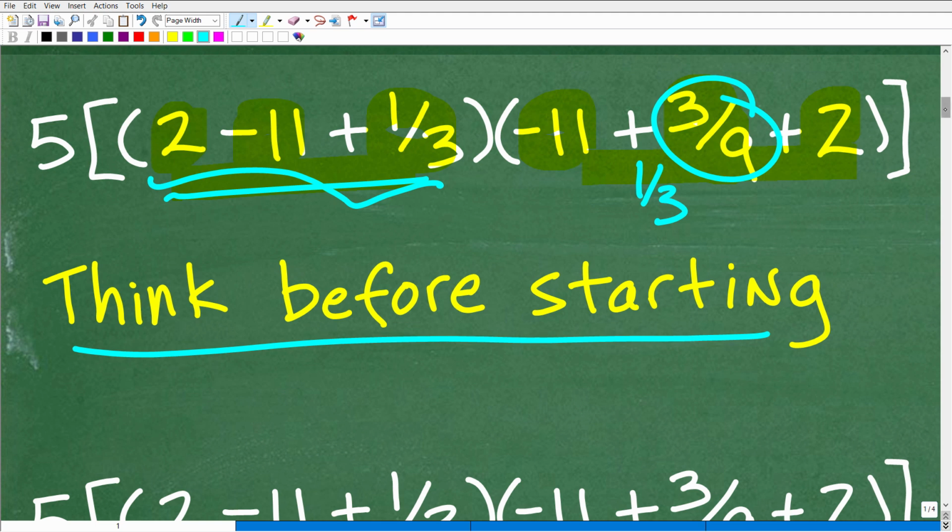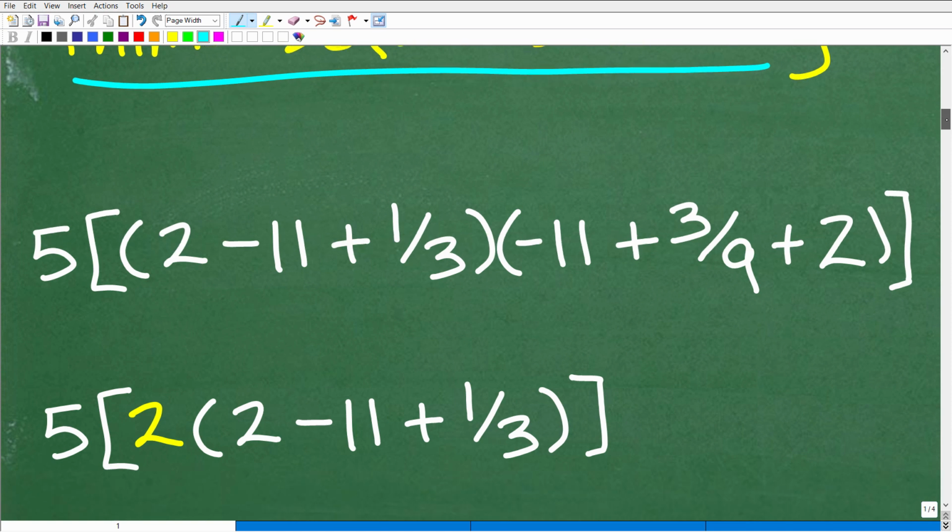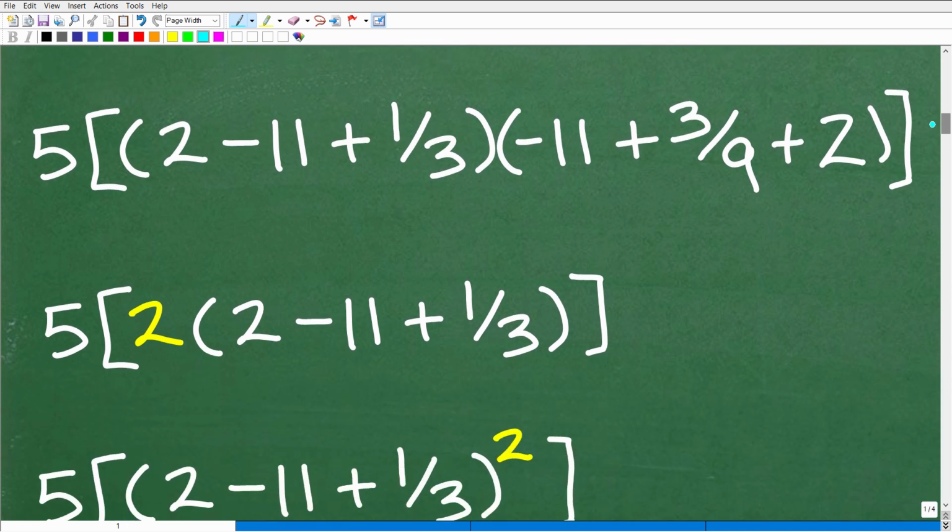Now, the error that I made was not this, it was right here. Okay, so let me show you. So here's the problem. I said, okay, we're going to take this, and we don't need to duplicate our efforts by calculating what's in both of these parentheses. We just need to figure out what's in one of these parentheses. But then I said, we're going to go ahead and just multiply by 2.